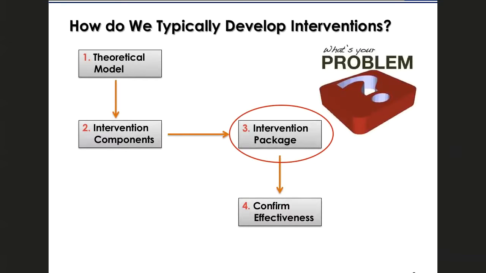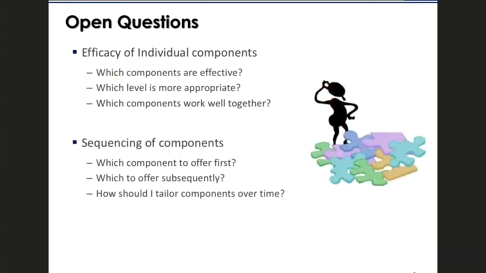What is the problem? Okay, my personal problem, again, is that in many cases, I have many open questions here in step 3 that prevent me from developing a high-quality intervention package. You see, sometimes I have questions about the effectiveness or efficacy of individual components. For example, sometimes I don't know which components are effective and which are not. It's possible that text messages based on literature is effective for young adults, but say that I want to develop an intervention for older adults. I don't know if text messages will be effective for this population.